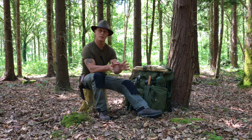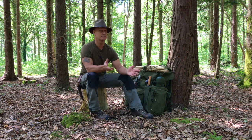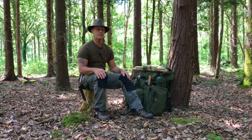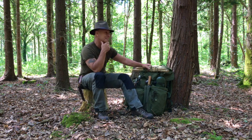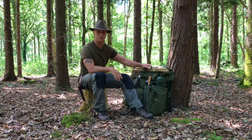So I think natural shelter building is always best in the woodland, for obvious reasons. You've got the materials and also you've got more shelter as well. You shelter more from the elements. Okay, well, I think what I'll do is take my machete and my bucksaw, put that together, and we'll start amassing some materials.